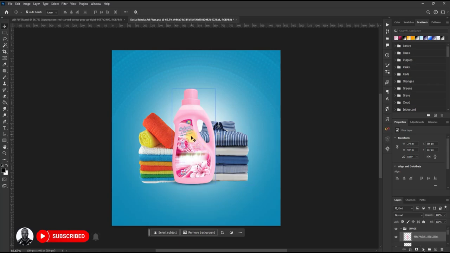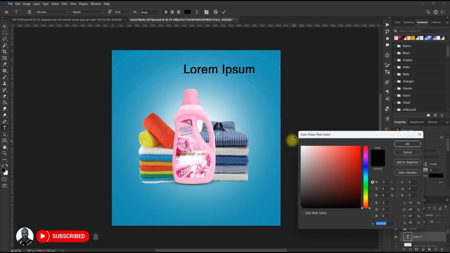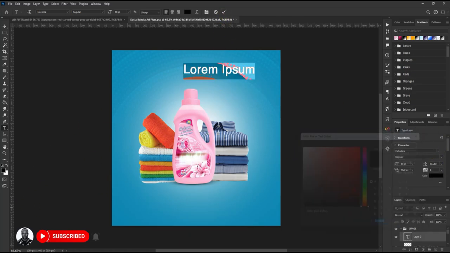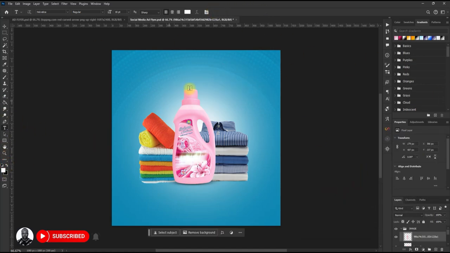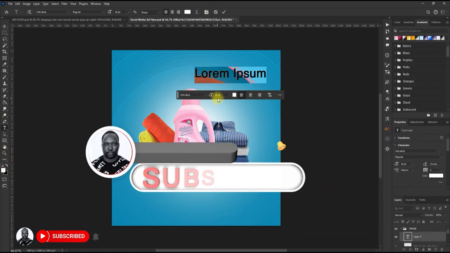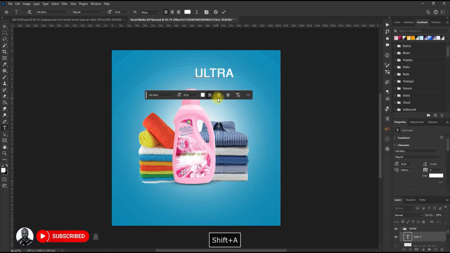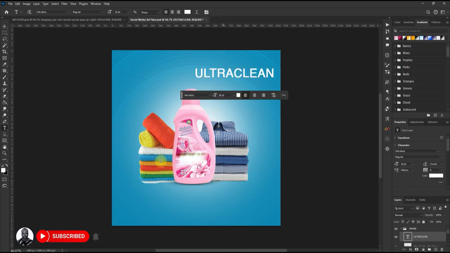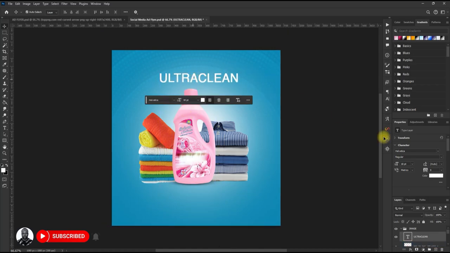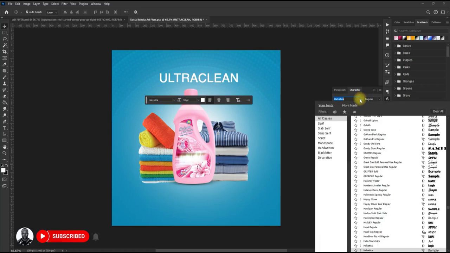All right, now we are going to add our text. Pick up your text tool by pressing T on your keyboard. Let's type ultra clean. Now let's use our font.